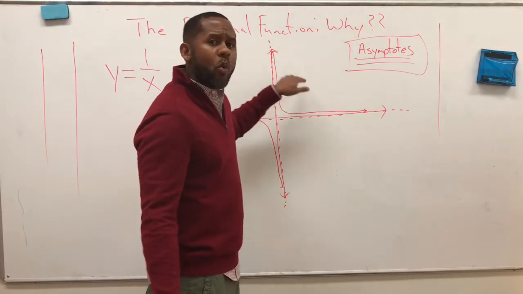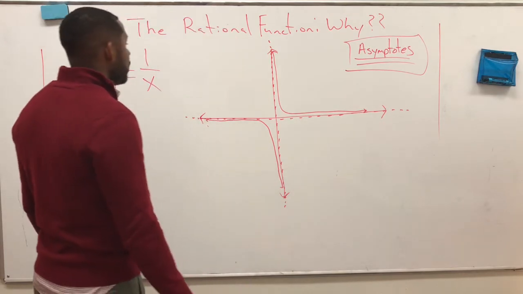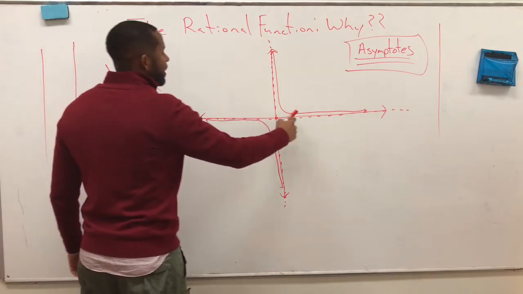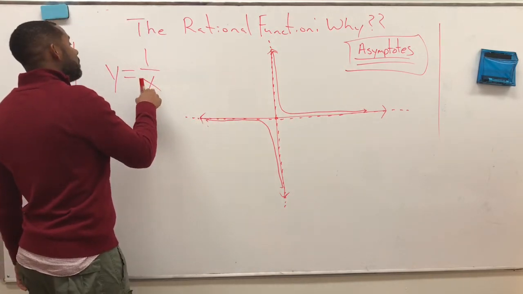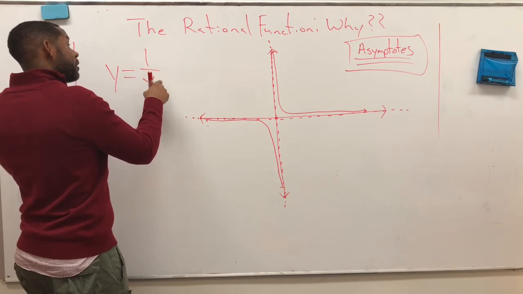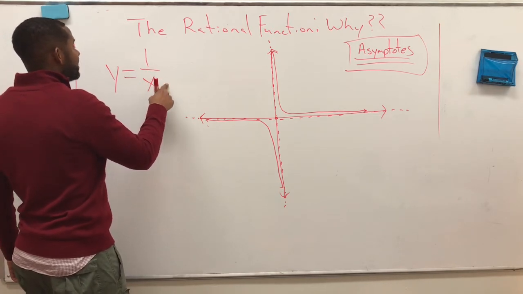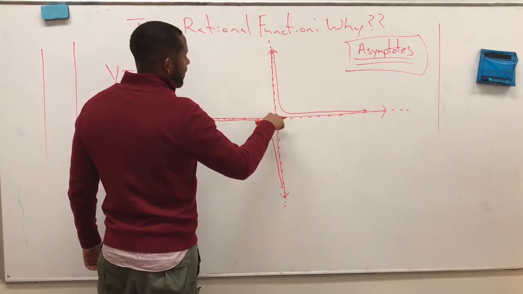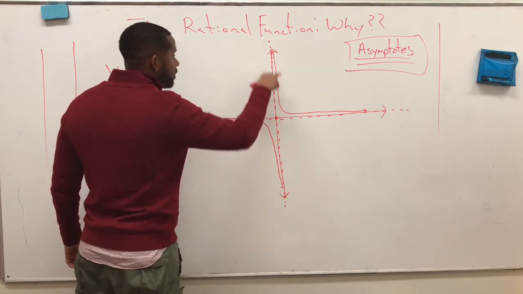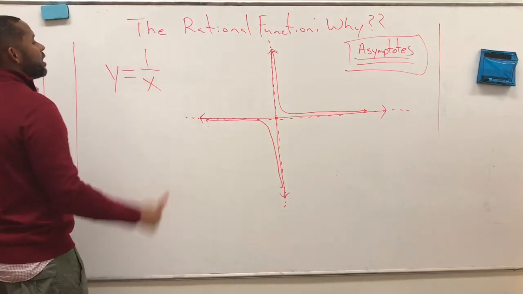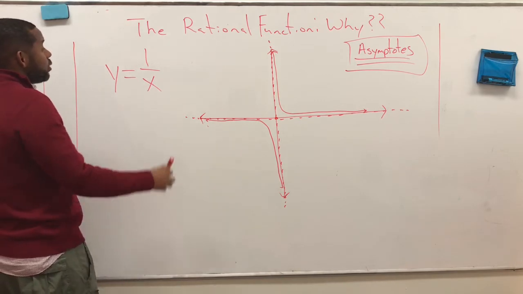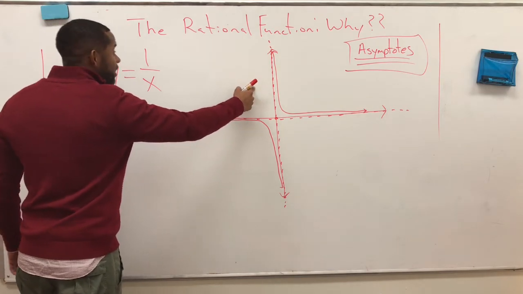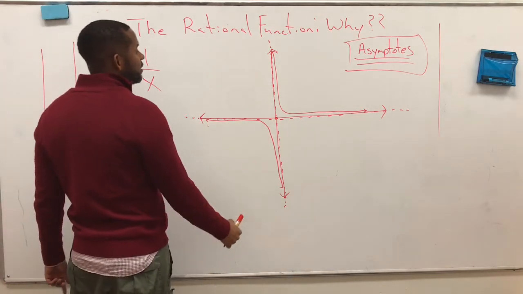So the question is, why does this thing look like that? Well, at the y-axis, that's the 0 points. First of all, let's talk about my x values. The only number that I could never put here is 0. So x will never ever get to 0, right? Because 0 doesn't work. I could never have where the x value is 0, which would put me on the y-axis because that becomes undefined. So I can get super duper close to 0. I could get 0.00000000001, and that works. But as soon as I put 0, it doesn't work.